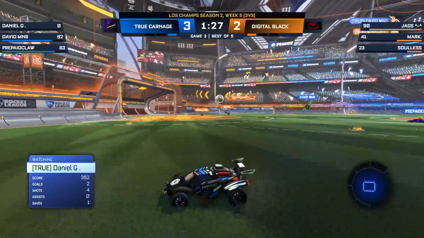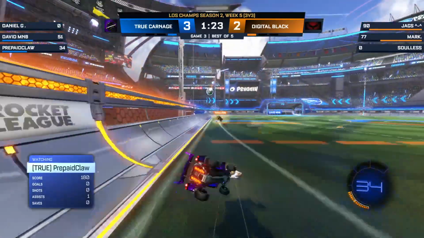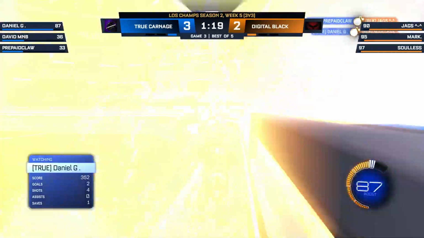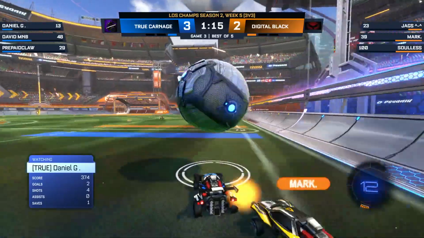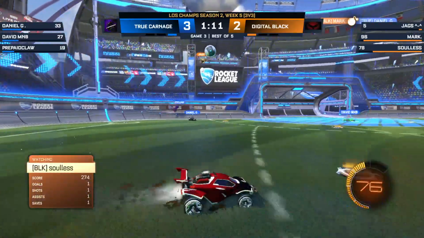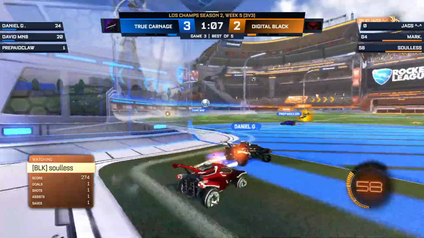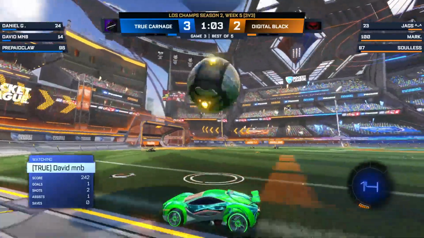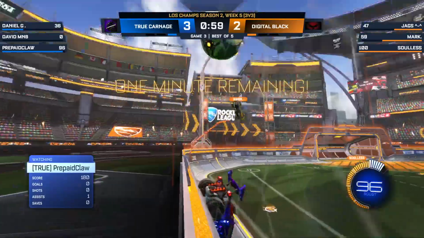I'm sure that was a fake kickoff, but a good redirect from David. Gets saved by Solus, though. Solus with some time to work with. Daniel actually demos Solus and gets demoed in the process by Mark, and now Jags is up for it, looking for a teammate to pass it to. Ball gets cleared away. David catches it, goes for a counterattack. 14 boost in the tank. Has to play patiently here, and Mark actually takes the challenge.